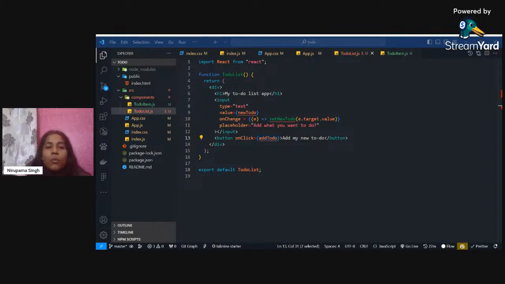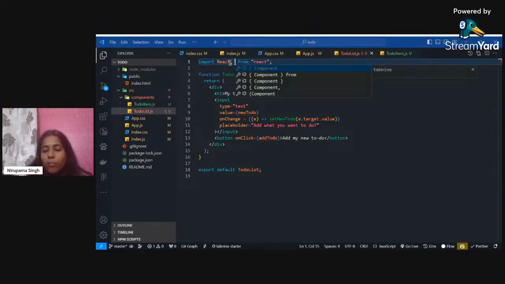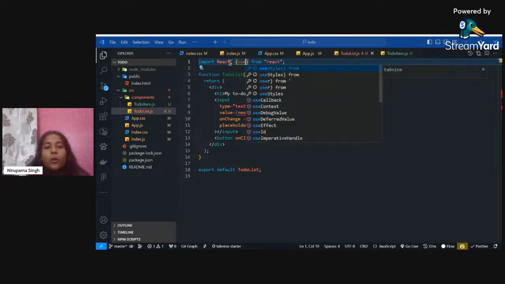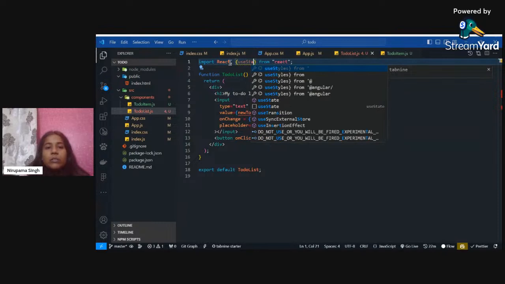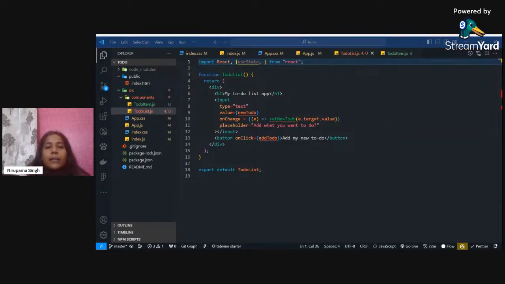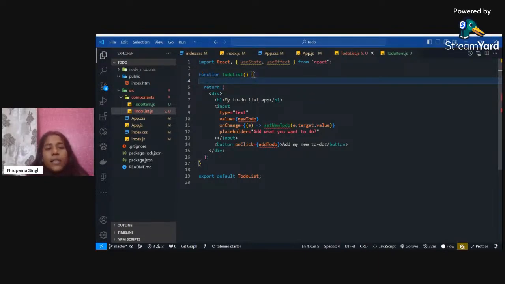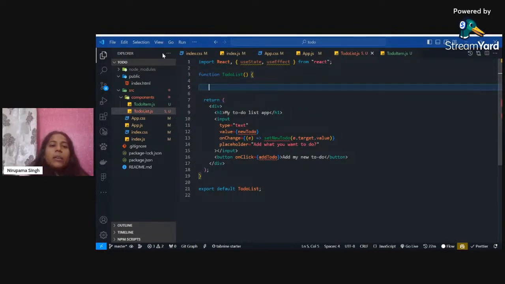So let's see what use state and use effect are used for. The first step would be to import use state and use effect from React. All right, these are light colors at the moment because they're not being used. Whatever functionalities we try to build in a React app go above your return, which contains the UI part of it, and inside the function.